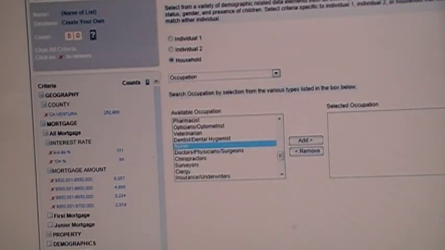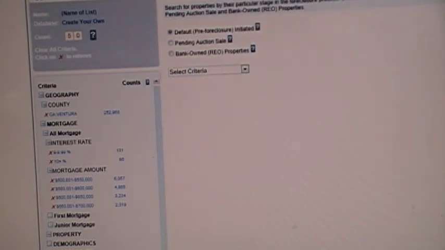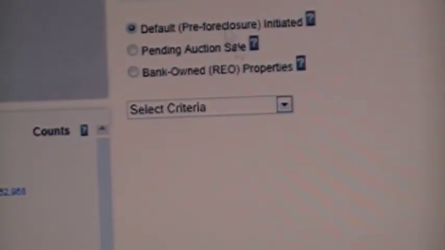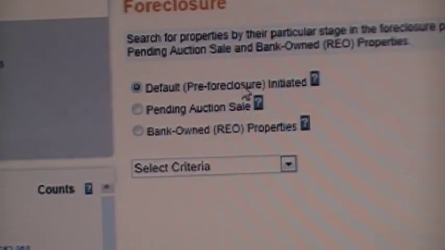All right. So we'll move on to the foreclosure information. I know, Bruce, you have probably strong interest in this section, and this is where you do a search on, again, the pre-foreclosure properties, so the ones that are heading towards foreclosure, they're going through that process right now. Or you can search on the actual REO properties, or the bank-owned, real estate-owned, that went back to the bank because of the foreclosure.